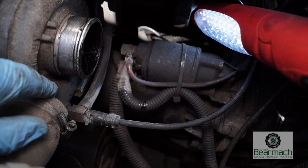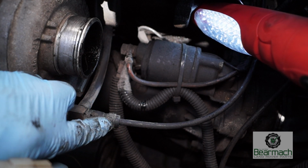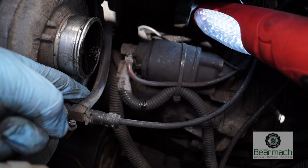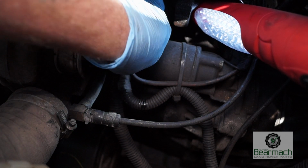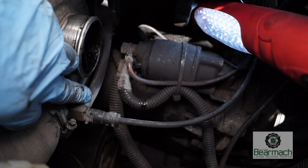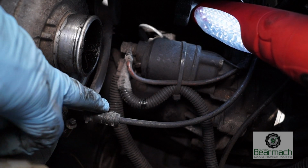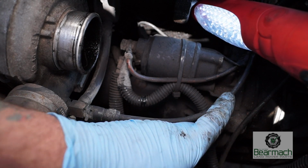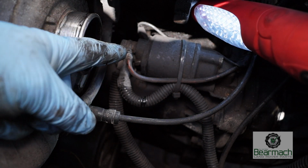And this pipe here is the compressor side of the turbo. This one goes to the injector pump and this one to the wastegate. If it's split, it will give you performance problems, so it's worth checking. All the way down there. It's hidden, so you need to take the air inlet pipe off. Okay, so actually this one's in good condition, so you don't need to worry about it, but it does cause you problems. Whereas this one, we need to check it all the way around to make sure it's not losing pressure anywhere, otherwise that'll affect the performance.